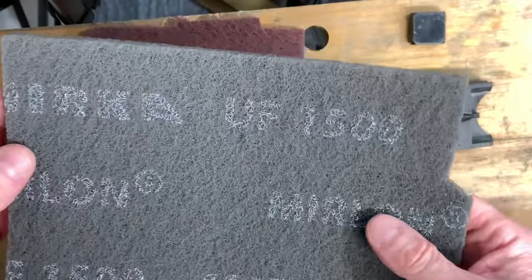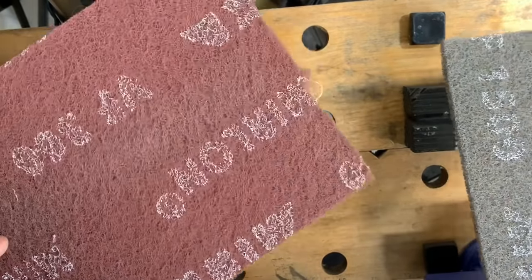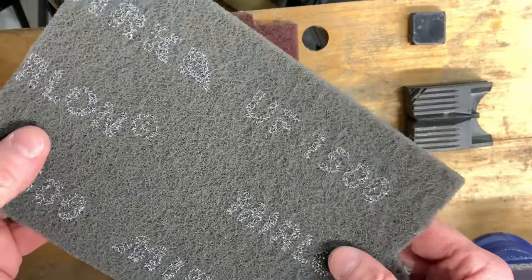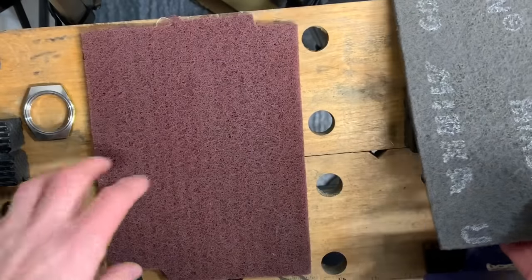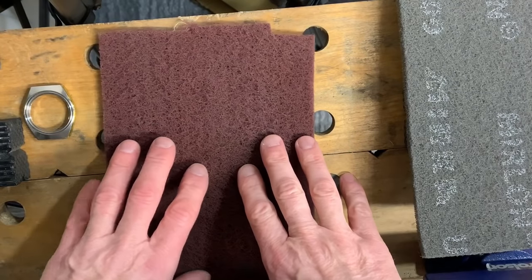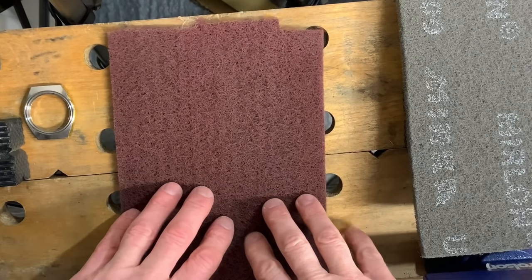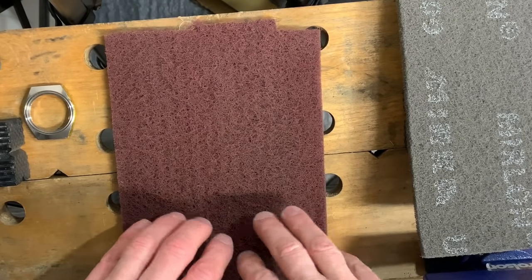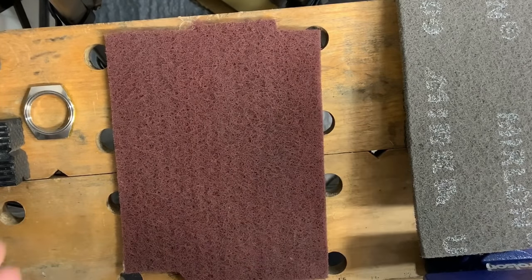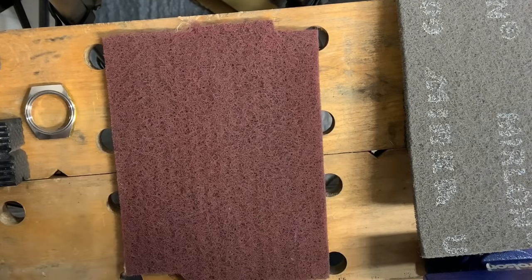There is another one. So we've got two grades. I've got the purple, which in this instance is very fine, and the grey here is ultra fine, which is UF there. There are obviously other manufacturers for this stuff, plenty available, but you do want to try and get some of the fine. Buying the coarse will be too coarse, it'll make the thing look pretty tatty. So I do recommend these ones because they give me pretty good results.